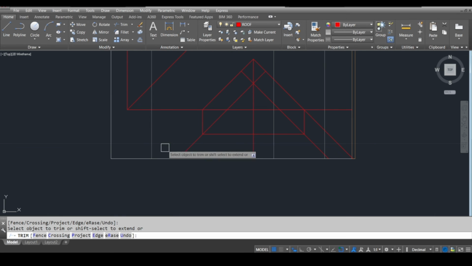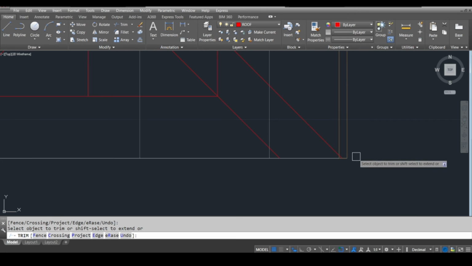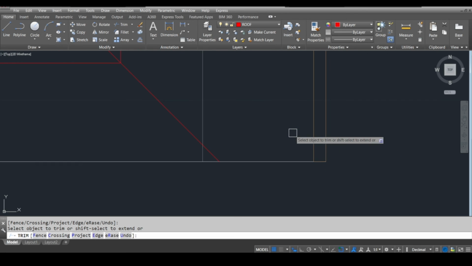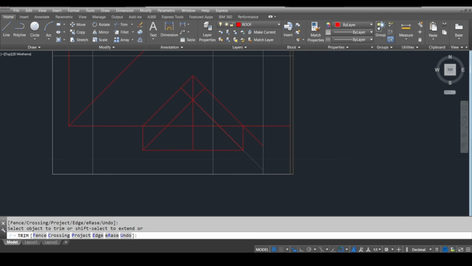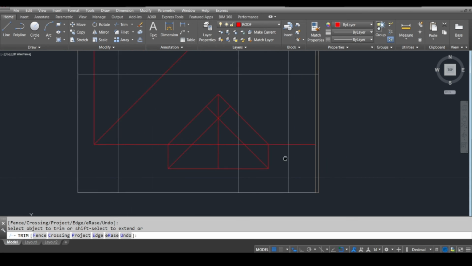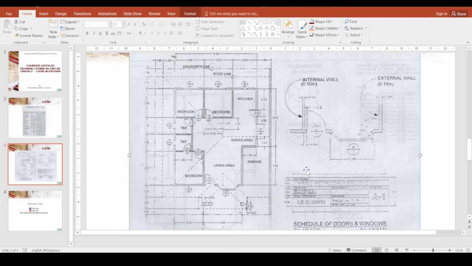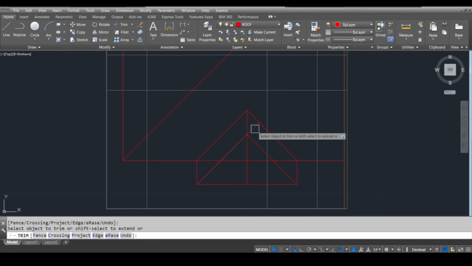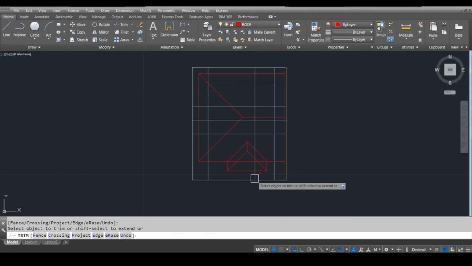And this one. Okay, let's go back to our guide, the handout. So it should be like this.